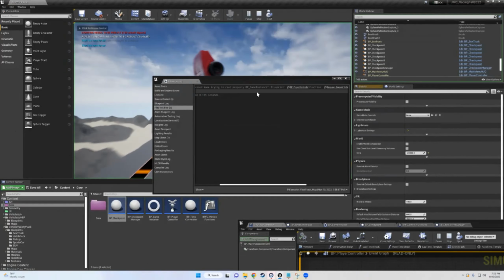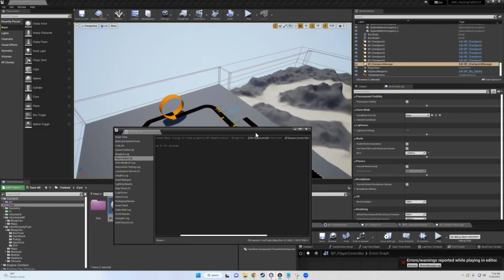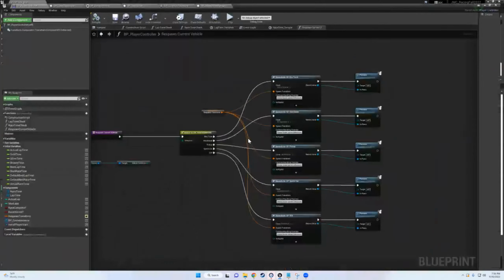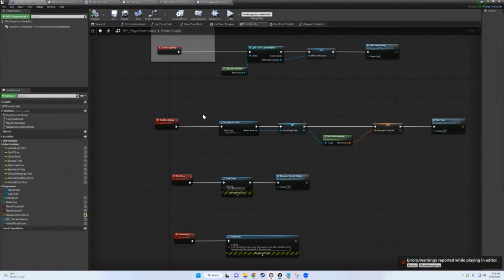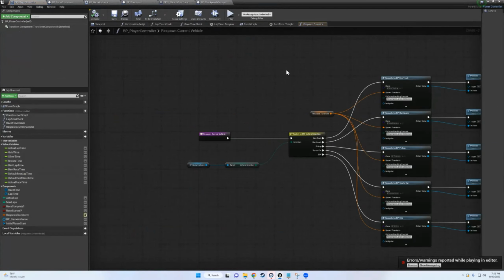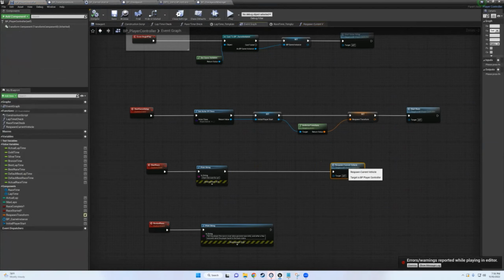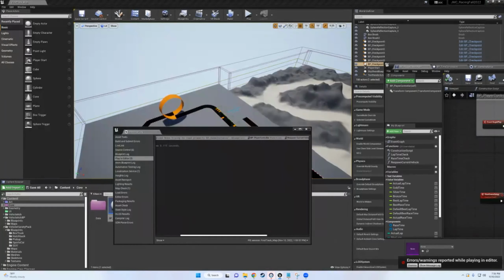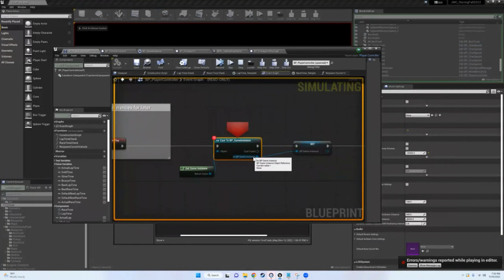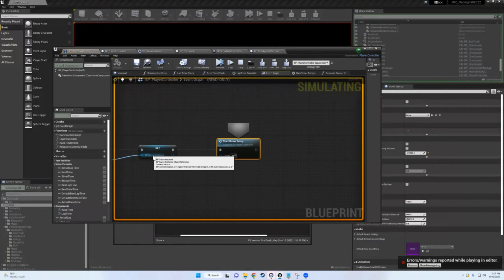Why are you complaining? The physics is real. Game over. Let's see, event graph. Start game, start game setup. Finds this. Start race. Respawn current vehicle. But it's not finding the game instance for some reason. I can't do it that way. I can do this though. We'll hit play. Now it's right here, and our game instance is empty. I'm gonna hit F10. Game instance is empty, now it's set. Okay, you found it. That's the game instance.